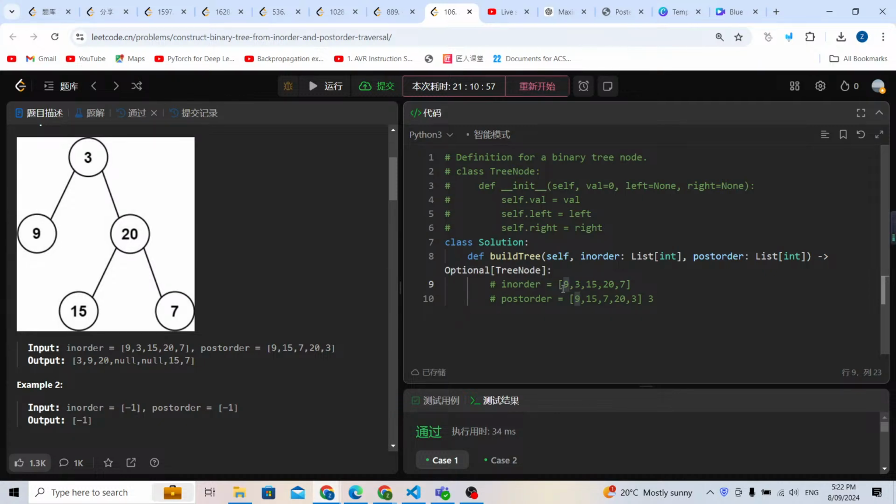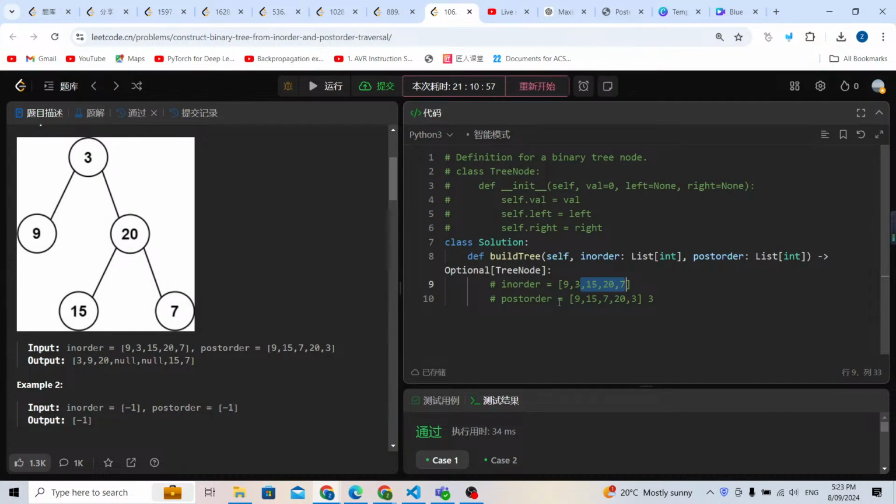So if the left size is 1, we use this size to check in the Postorder array. Currently in the Inorder array, we know the left subtree is going to be 9. For the Postorder array, we know the size is 1, so we only take one value, which is 9. So this 9 and this 9 are from the left subtree. And from the right side, we just take the next values just after 3, so it's going to be 15, 20, and 7. This is going to be the right subtree for the Inorder array.